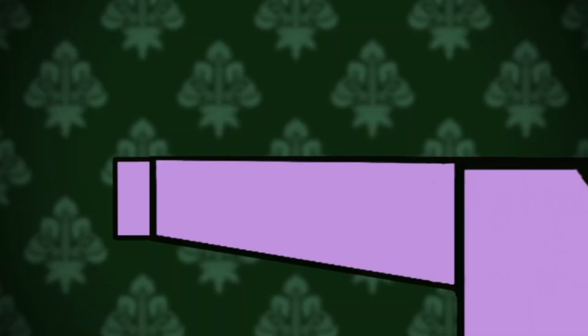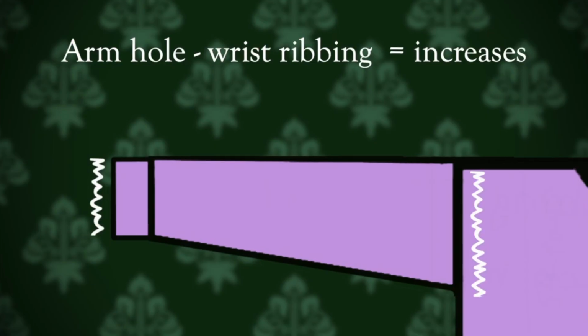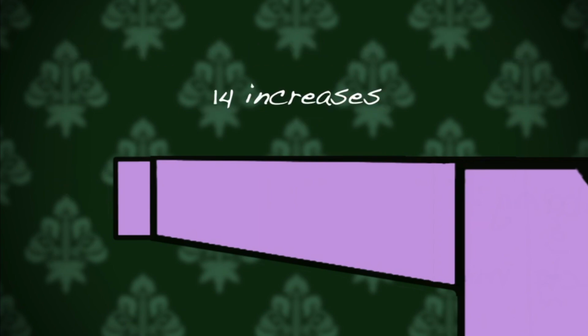Next, we need to calculate our increases. My armhole was 54 stitches wide, and my sleeve opening was 40 stitches wide. That means there's a 14 stitch difference between the wrist and the armhole. So because there's a 14 stitch difference between the wrist and the armhole, that means I need to increase 14 times.